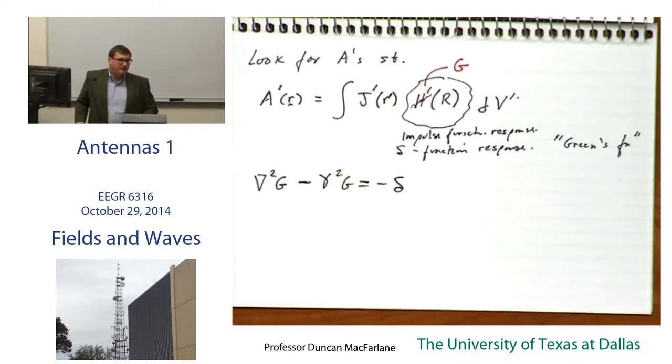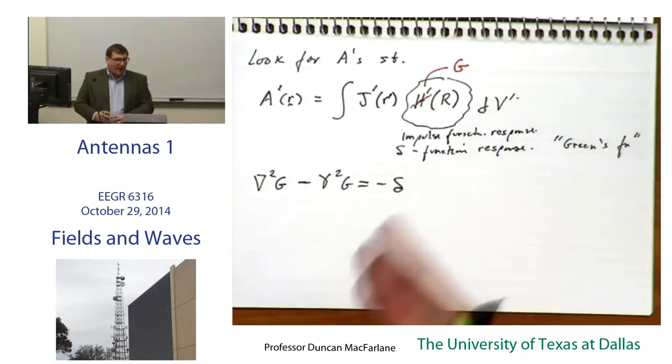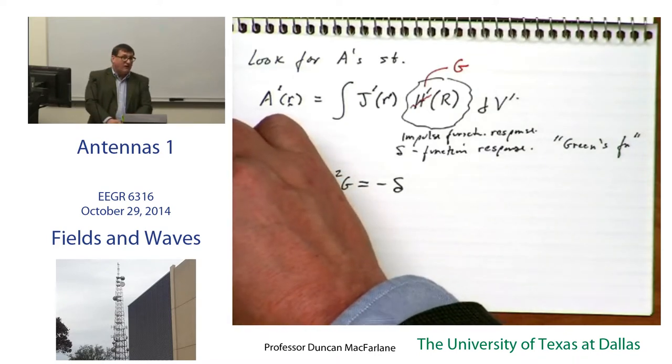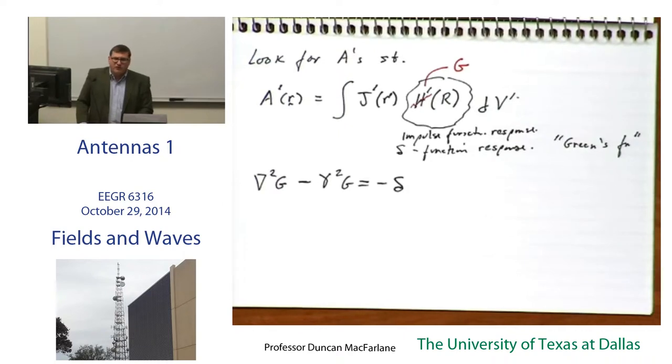Okay, any question about that? All right. Now, this has to hold for all parts of space. And it is a delta function, right? So it's a little spike of disturbance in X, Y, and Z. If I go far away from that, that disturbance is going to be highly symmetric in space. And the symmetry is going to be spherical symmetry. So I can't tell the difference of a delta function disturbance.